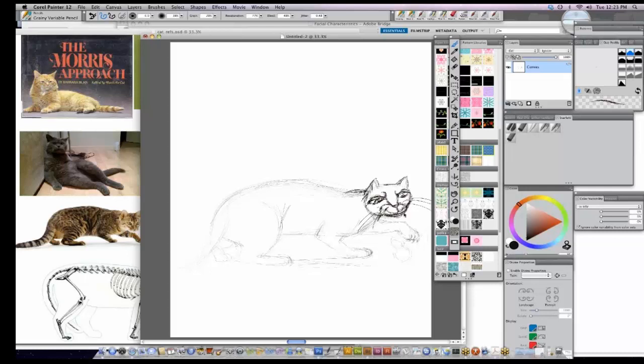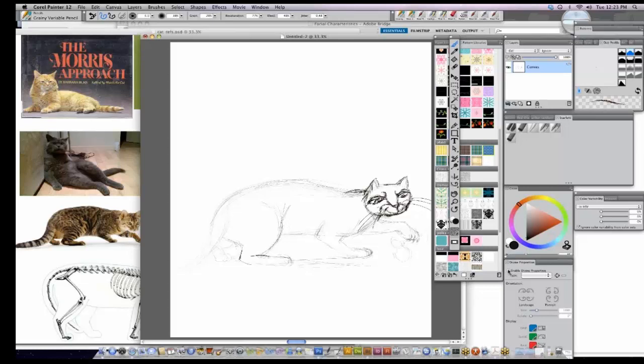Okay, so I'm going to move that up just a little bit. And there we go. We're at the point where I'd probably play around with his eyes a little bit more, but he's starting to have a characteristic. He reminds me a little bit of the Morris cat, not completely, because I want to make my own unique characteristics in my cat. But he has the feel of a cat, but not a super realistic cat. And we definitely have this weight feeling back here.